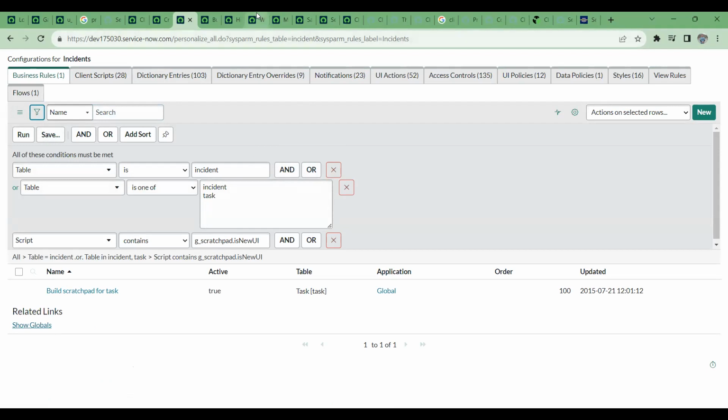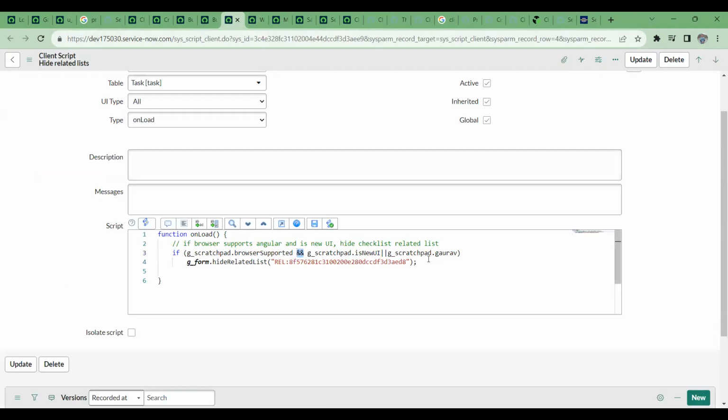The same way in scripting, it's a different way we have to write, because it is scripting. We cannot write and or or in natural language. It's just some way of understanding for the system. So this is the way. Again, g_form. Imagine what it's saying, it's out of the box.